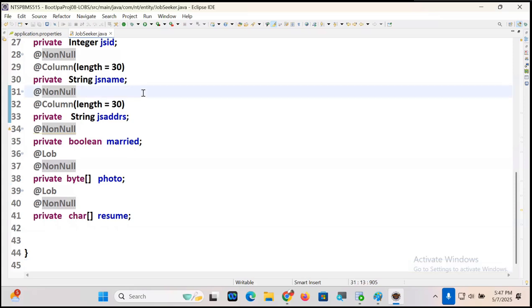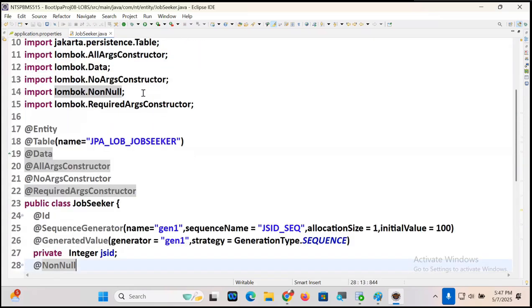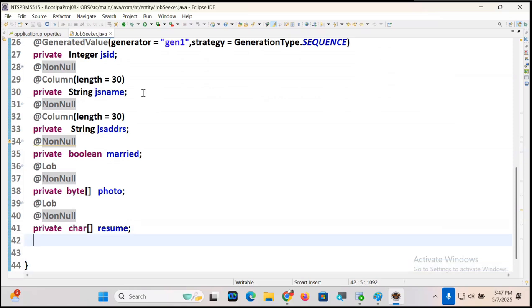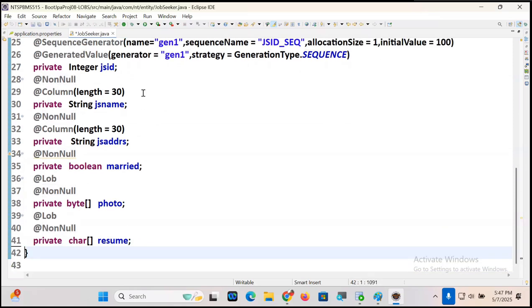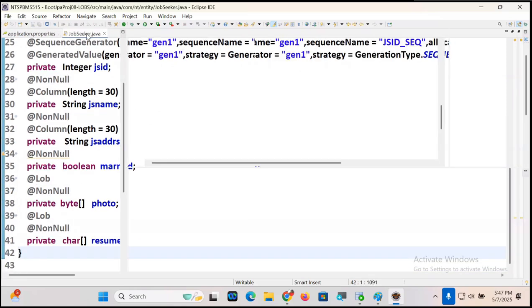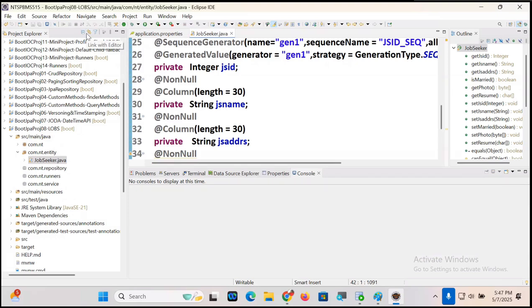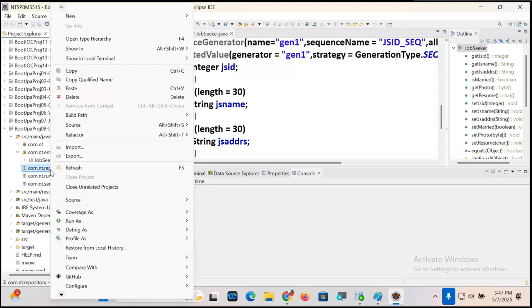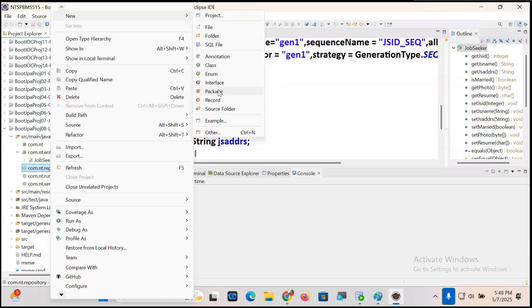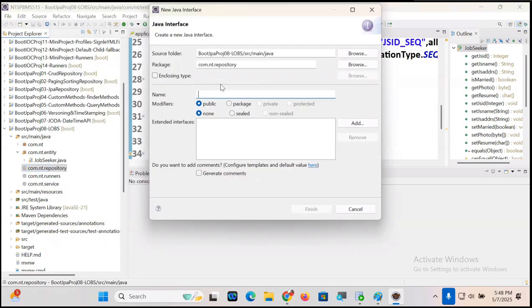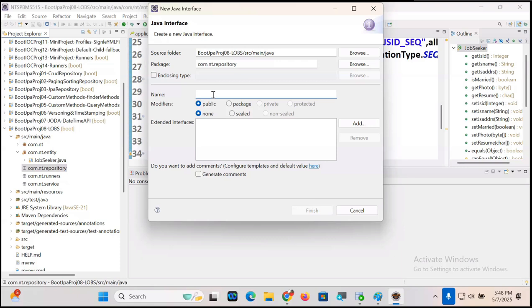Okay, guys. Here is my story. JobSeeker.java. Here is my repository. Here is my interface, JobSeekerRepository.